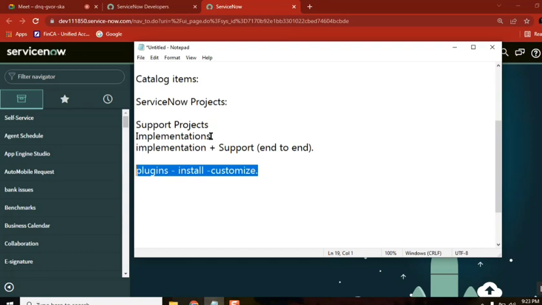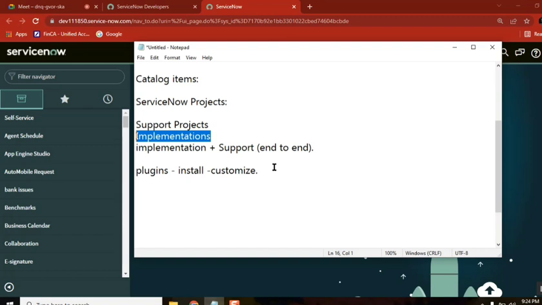Even the members used to have 3 months, 4 months projects, and they were very technical projects. Whoever came from Nest is very technical because they implemented many applications and got a chance to work on each and every part of ServiceNow developer concepts. So why I am telling this point here is, we may get these kinds of projects where they expect everything from scratch. That is called an implementation project. You have to install an application, build everything from scratch and then give it to them, maybe 3 months, 6 months, 2 months, whatever it is, based on the number of customizations they wanted and the type of application also.